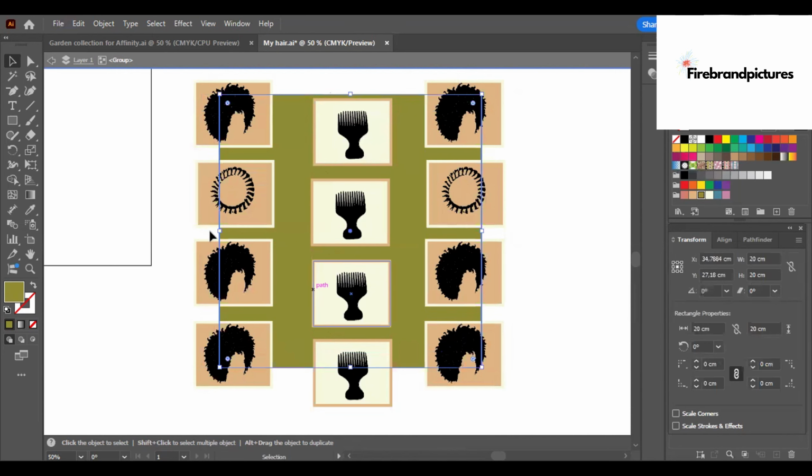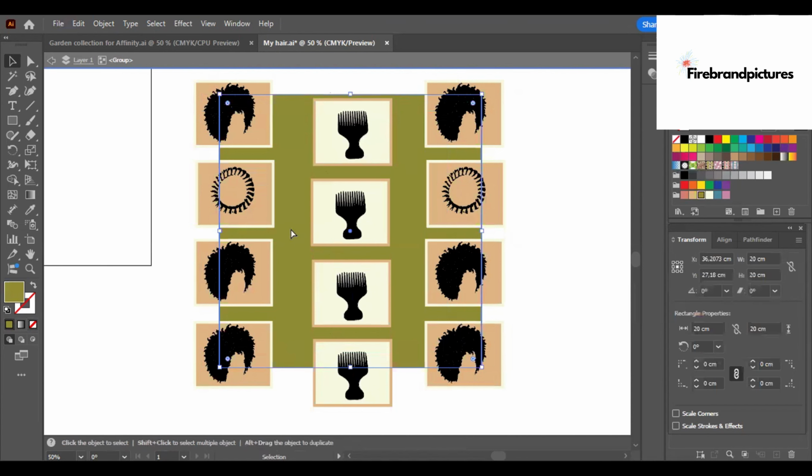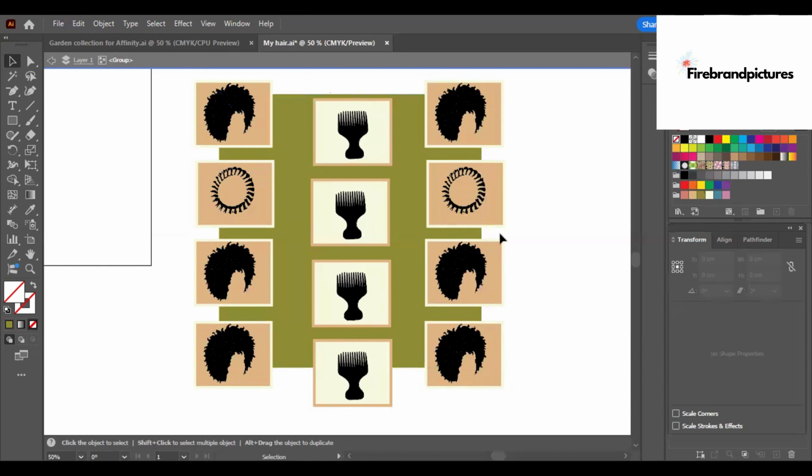I'm just going to drag a bit and then select the background layer. It's a clear layer. And then I am going to Control C, Control V, Control B to send it to the back. I'm just copying this green layer, and that green layer, the one at the back, I'm going to make clear. And now I have my perfect repeat pattern.